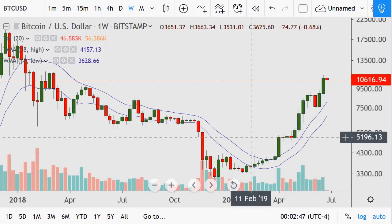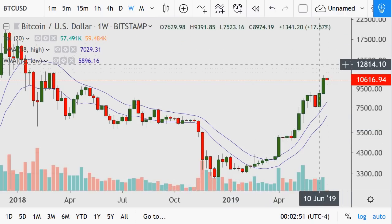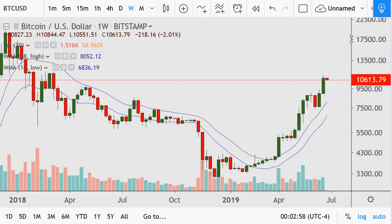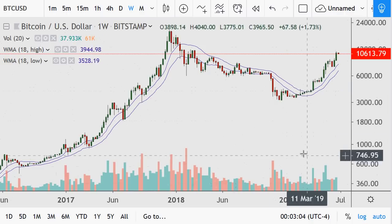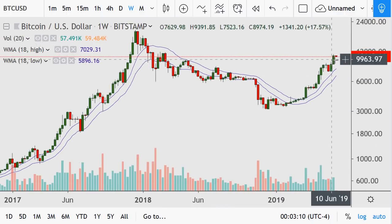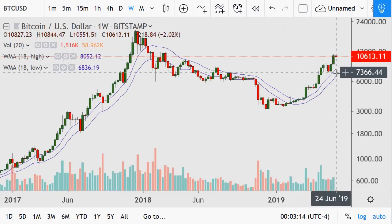I'm not saying it's going to happen, but if it is, 15,000, because if we're going to break past these levels that are coming up in here, we're supposed to stop going up at some point. And when you're just well extended like this, it's going to happen, but you could be in for some wild moves. Also, when you're looking for key tops, look for volume, and when volume gets really, really big, that's one of the key things I'll be looking for.